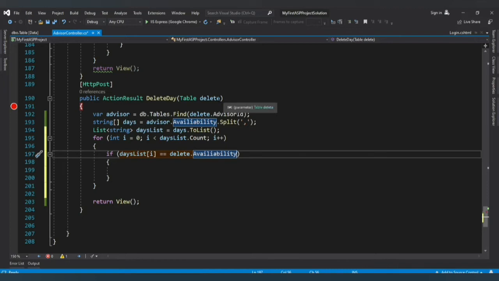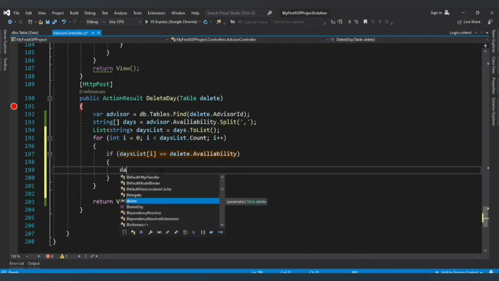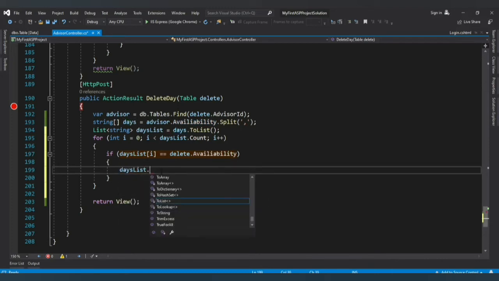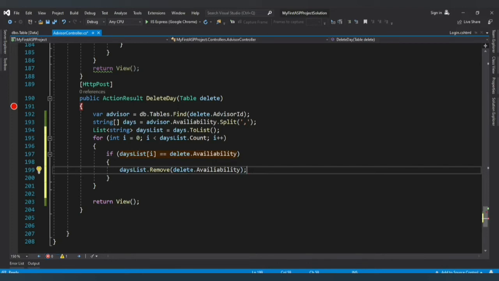So if the initial item on the list happens to be the same as the selected one, what I mean is if the initial option to delete happens to be the same on the list of the available days, then we're going to delete by saying daysList.Remove, so we're going to remove every item on the list with this information that we got from the selected availability.